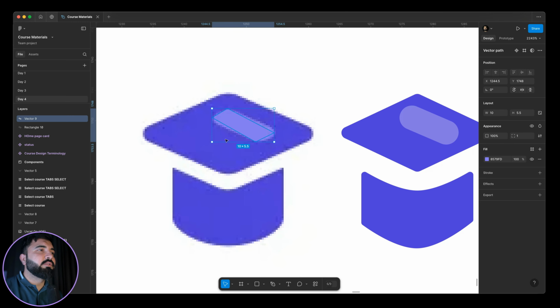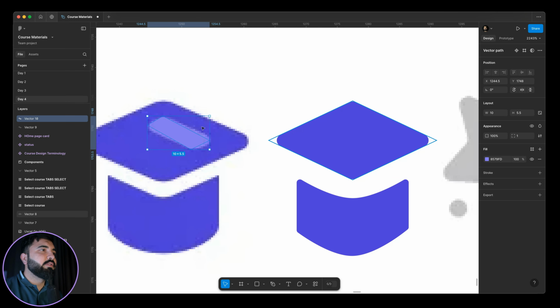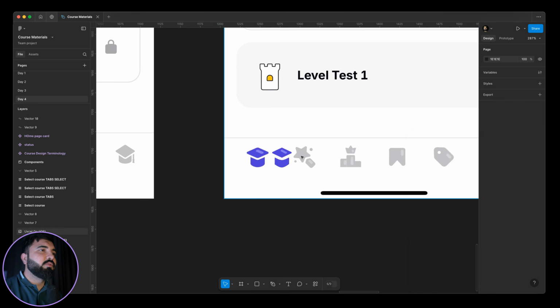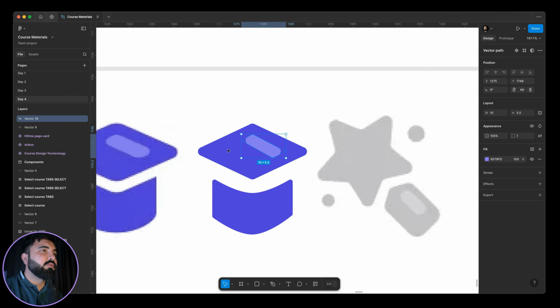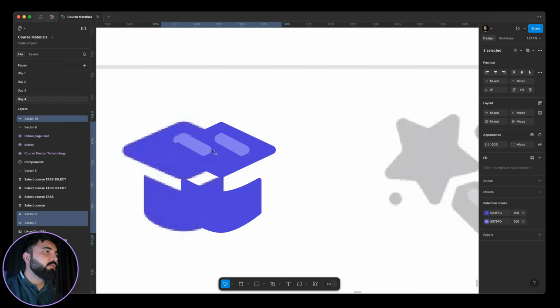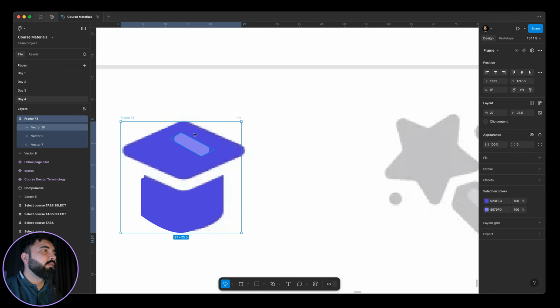Oops, I think this one looks good. So let's paste it over here. With the help of this pen tool, we should cover this. Let me drag it over here, boom, and I will give it a frame.